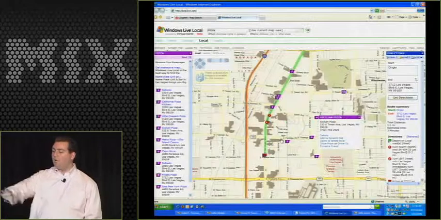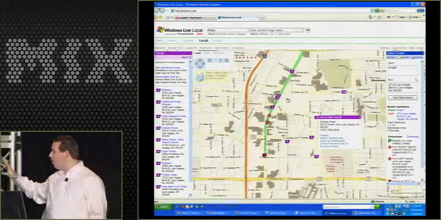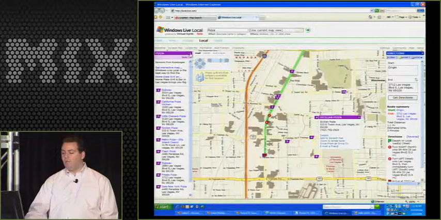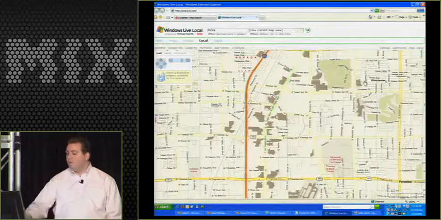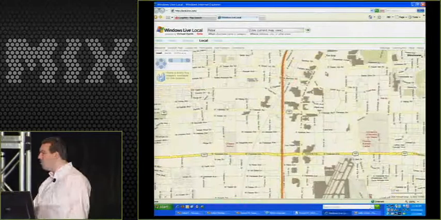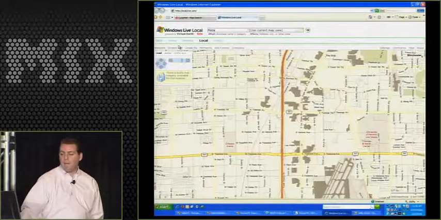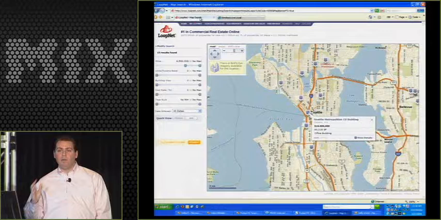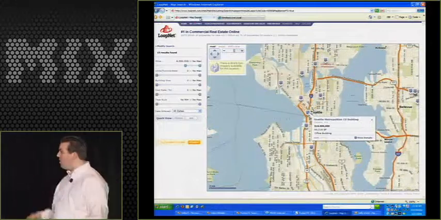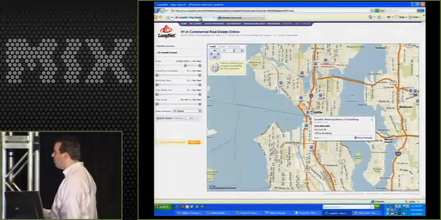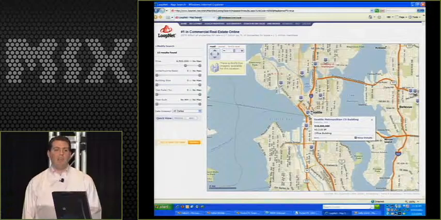So the core of this, everything that's sort of below that top white bar and sort of outside of these local search results, this mapping experience itself, this is that map control that I was telling you about. So what LoopNet's done is they've taken that map control. Now, they've done minimal customization to it, but they have customized it to make sure that it fits their look and feel, their color schemes, their everything else, and then they've attached their data to it.